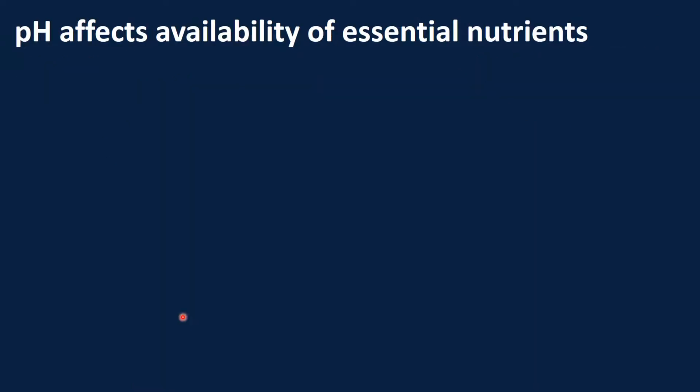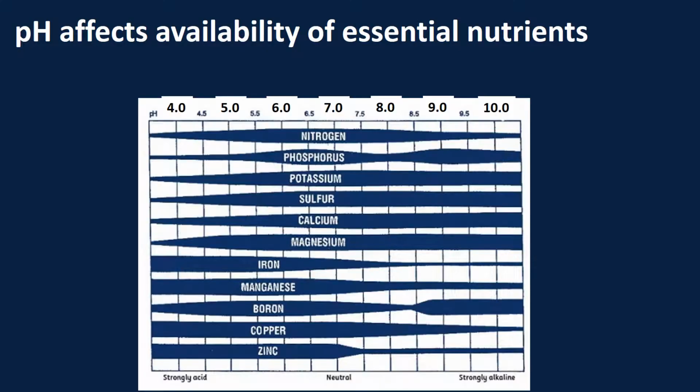So pH is important not only based on how many hydrogen ions are in the soil, but it also influences the availability of nutrients. If we look at the chart right here, on the top of our chart we have our pH, going from 4 to 4.5 up to 9.5 to 10. The higher the pH, the more strongly alkaline. Near 7, we're looking at neutral. Below that, we're looking at more acidic. And as we can see here, for these different nutrients, the larger blue areas are where they are more available.